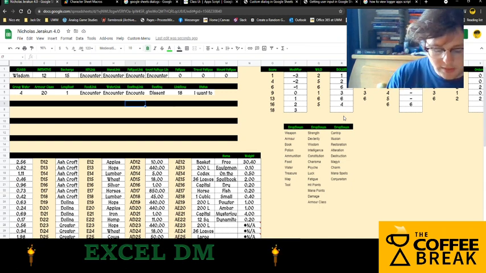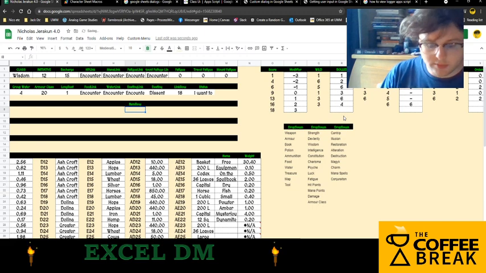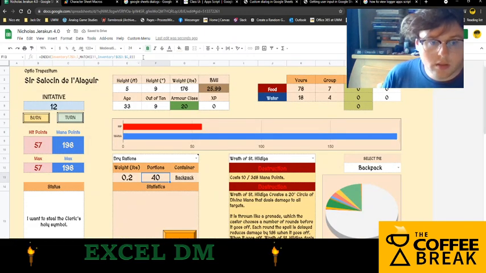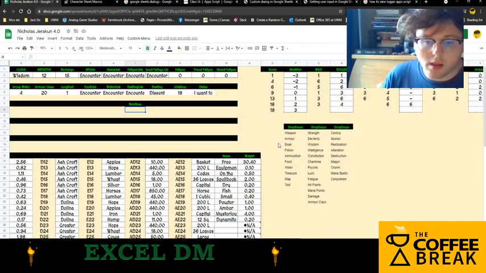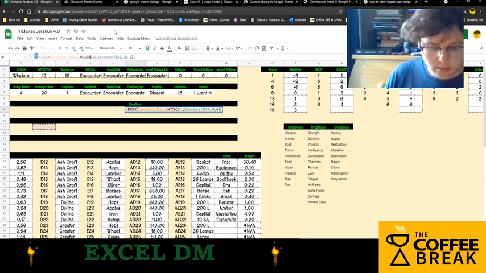So we need to know basically item row, and the way to do that is to take this index match and put it here, and add here scores and skills.